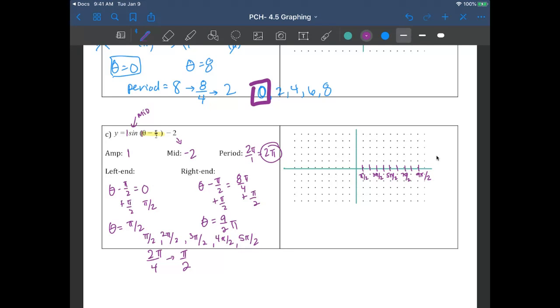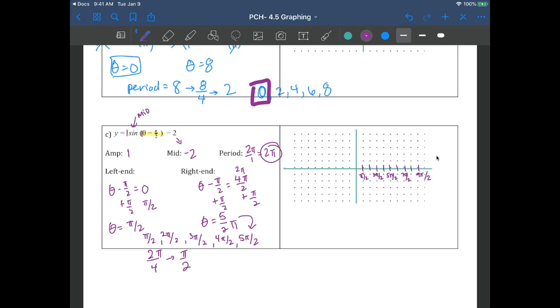I did something wrong here. I see exactly what I did wrong. I added quarters instead, so let's go back to this guy. And I need to change this to 4 pi over 2, because that's 2 pi, which gives me, instead of 9 pi over 2, is going to give me 5 pi over 2, which means that that's my ending point, and that makes a lot more sense.